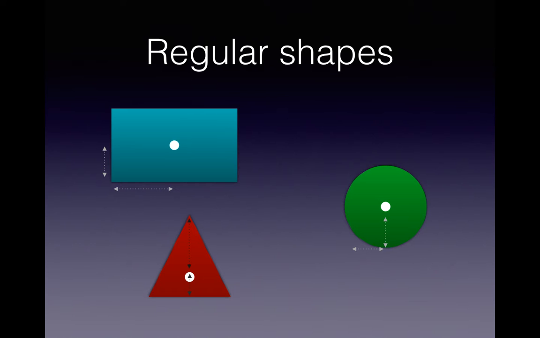If we look to the right, we have a disc or a circle. The centre of gravity of the disc is located at the centre of the circle, which is a radius in and a radius up in that case. And then the last one, a triangle, is quite unique. The centre of gravity is going to be closer to the wider end.